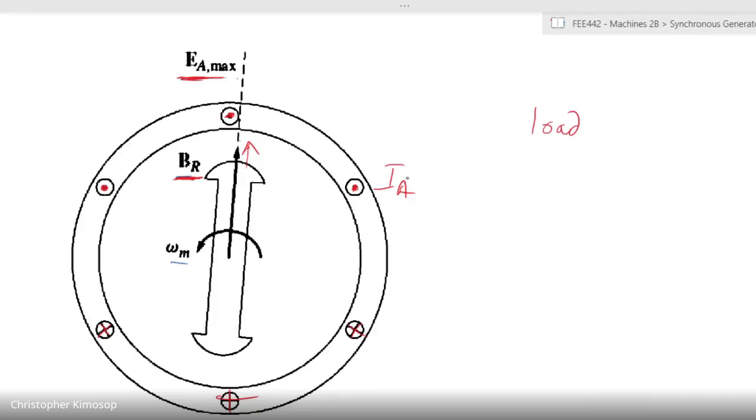Now, this current, depending on what the load is, let's assume we are running a bunch of motors. Let's say this is a lagging current that is flowing, okay? What you will find is your current IA, remember this is a rotating magnetic field. Because you have your current IA, it will also start creating magnetic fields because of the action of a current flowing inside a conductor. A current flowing inside a conductor sets up a magnetic field around it. For purposes of this diagram, direction will be something like that, okay?